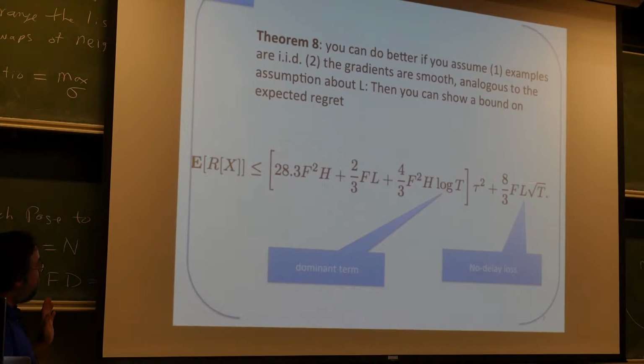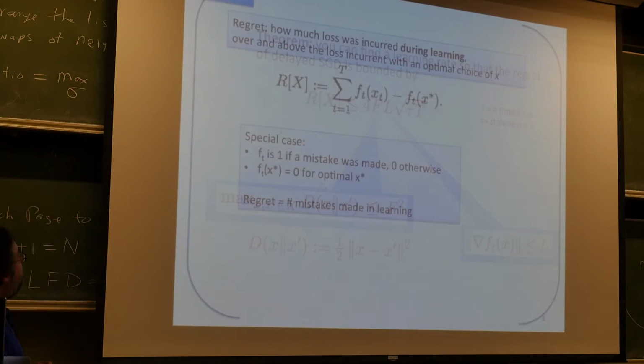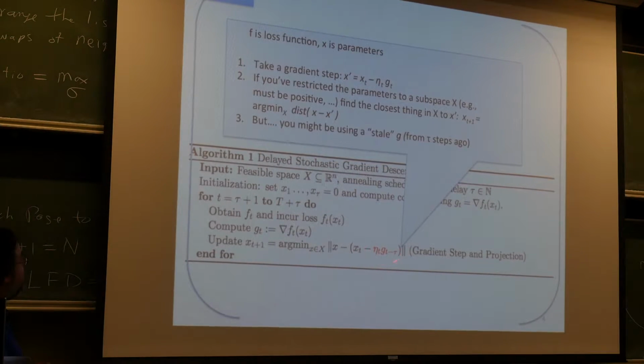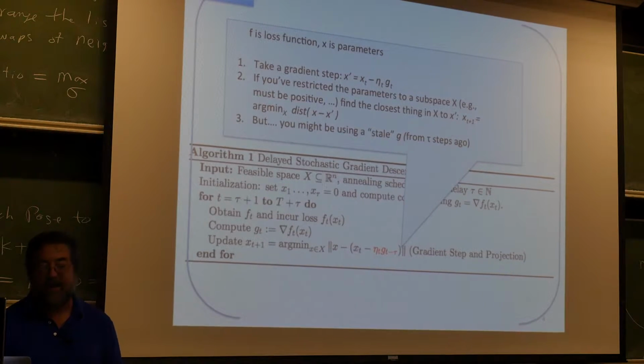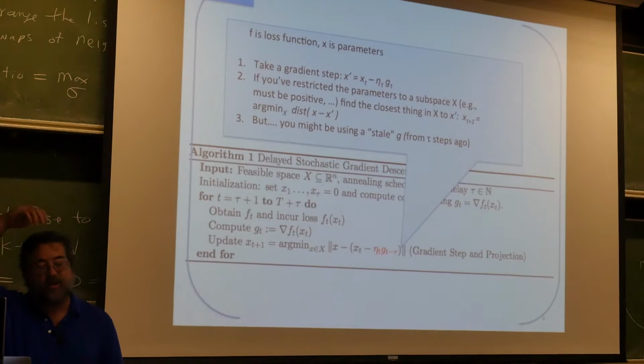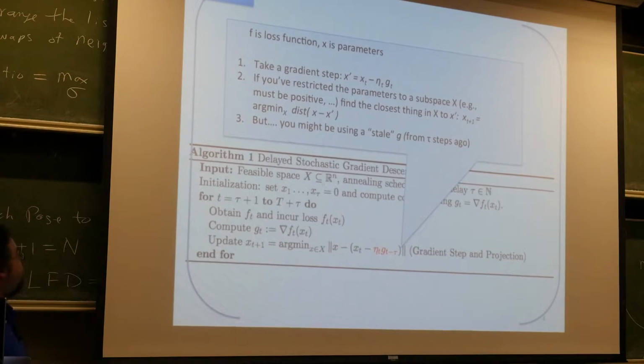And then there are some other slightly more complicated things. So we can get something which is basically order tau squared with a log T factor times root T. So there are other cases where we can make these bounds a little bit tighter, but basically this works. The short story is, if you do this sort of delayed learning, where you're taking a gradient step, but that gradient step is based on a slightly old set of parameters, probably things will be okay.